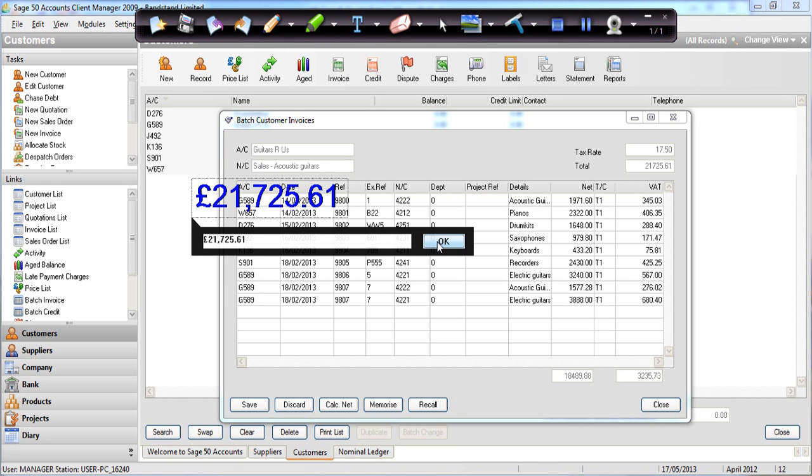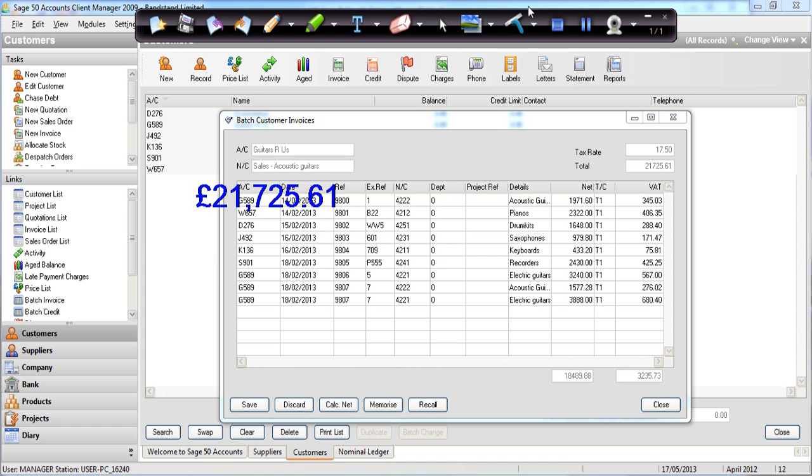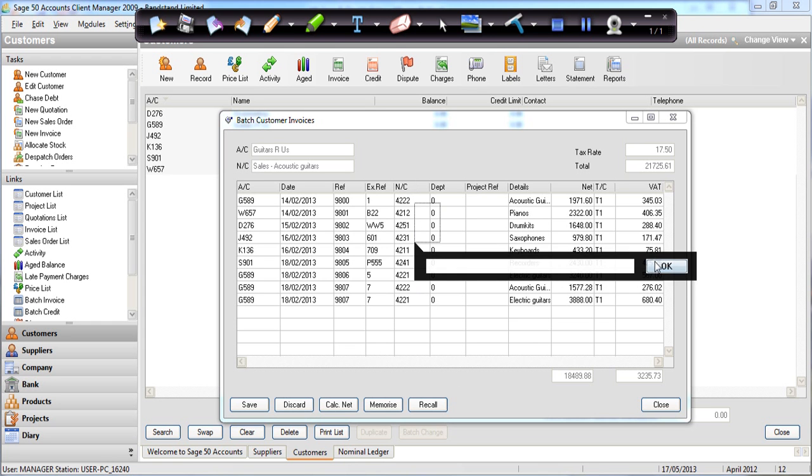So they match now, so that's the way it should be. That's just an example of how doing that little control check at the beginning, before you start entering invoices that you're posting, can help to spot data entry errors.